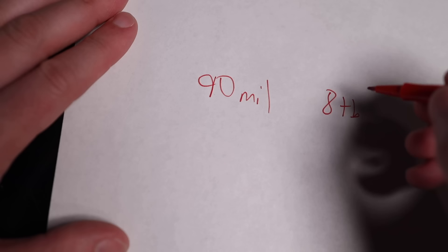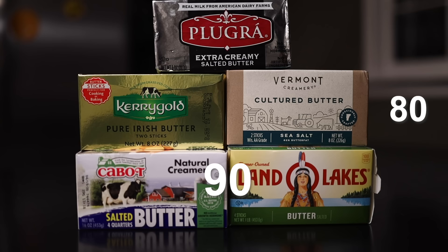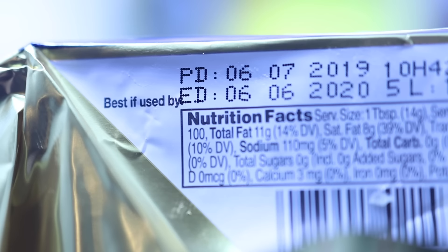You can account for it with math: 90 milligrams of salt in a tablespoon, eight tablespoons in a stick — eight times 90 is 720 milligrams of salt in this stick right here. That's a pinch. Here's every salted butter they had at my grocery store: three of them have 90 milligrams of sodium per tablespoon, the Vermont Creamery has 80 milligrams, and the Kerrygold from Ireland has 100 milligrams. The President butter, which I had to get from the fancy grocery store, is the extreme outlier — it has 110 milligrams of sodium. But even that isn't that big of a difference — we're talking about a pretty confined range here.